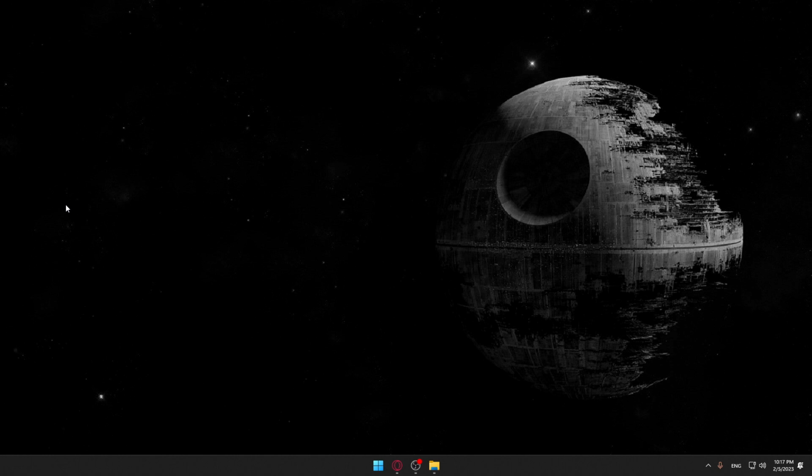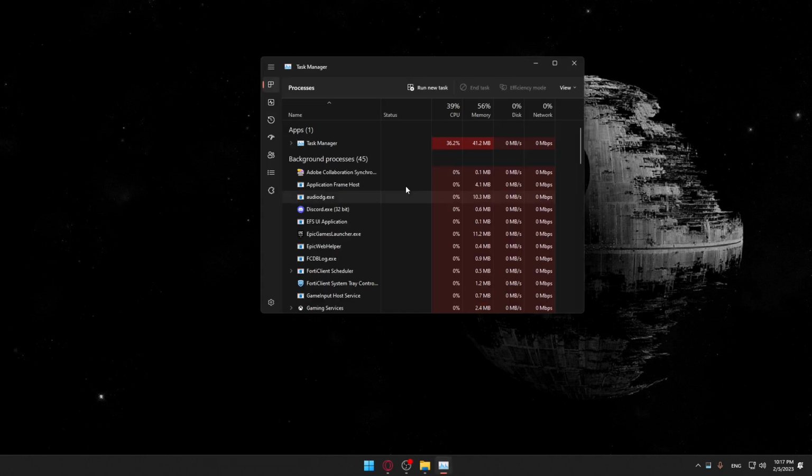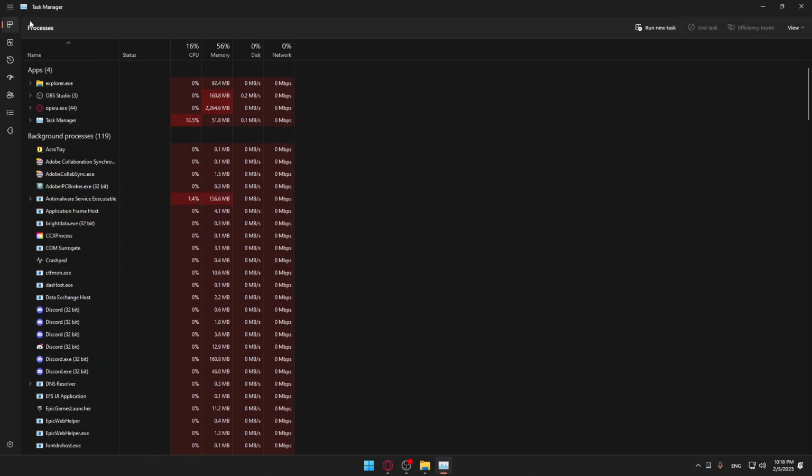And as we said in the beginning of the video, we would like to disable OneDrive on Windows 11. So what we would like to do is go to your taskbar and right click on it. You will have three options here. I'm seeing more because I have an extension on my PC, but for you, you will have sign-in options, task manager, and taskbar settings. Click on task manager, and now we'll just make it bigger. Go to the start apps, which is the fourth option here on the left. Of course, if we count this, it is the fifth option.